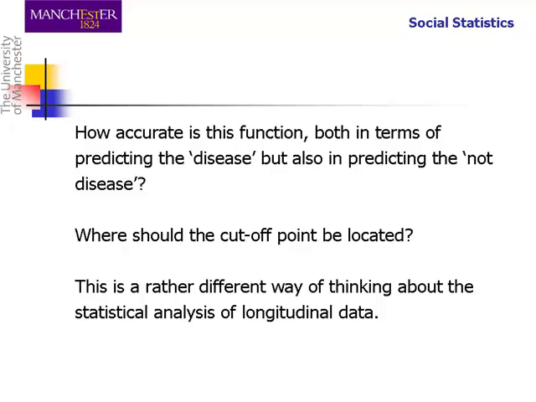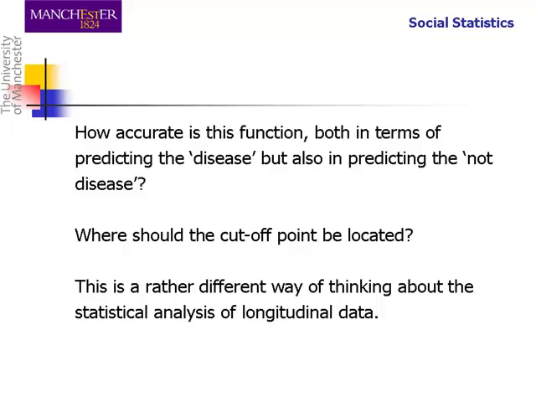So we've got a function, which is our risk score. That's what the risk score is. And we then need to make a decision about where we're going to cut off this function in terms of how best our predictions are going to be put into practice. I'll come back to that point of where we put the cut-off point in a moment. But for now, basically we've got this function.